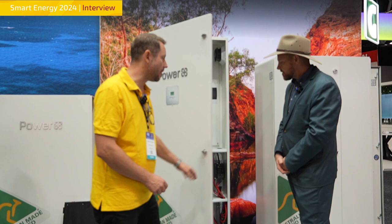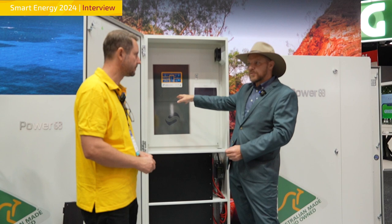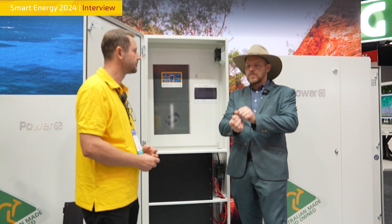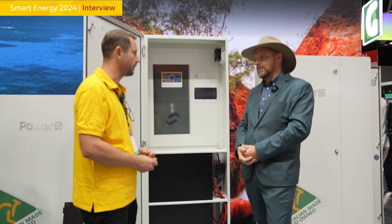What is the minimum number of battery modules needed to make it work? We publish on our website all the instructions installers need when integrating a Selectronic or SMA inverter. Key to this are load tables — if an installer doesn't do a load assessment or is pressed for time getting quotes out quickly, they can go straight to our documentation or the Selectronic wizard and it will say the minimum number required. Typically with a SP Pro 482 it's around four to six batteries, depending on the combination and which Sunny Boy Gen 24 you're pairing with it.